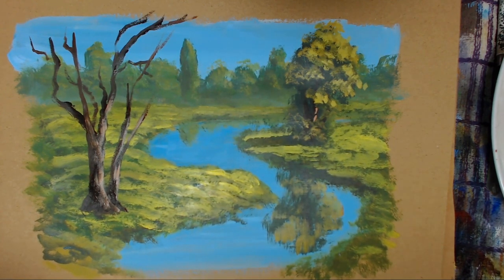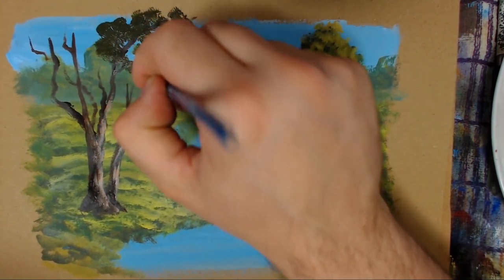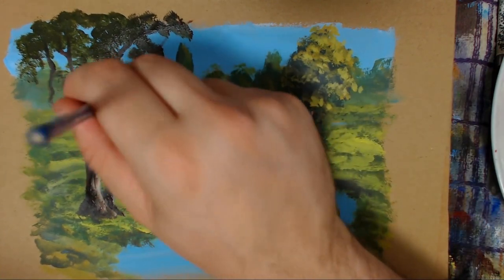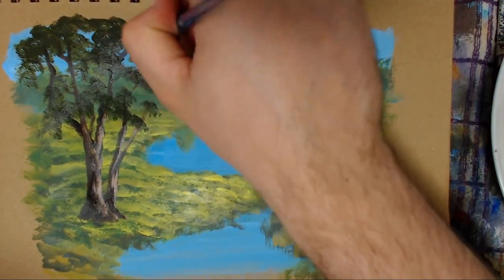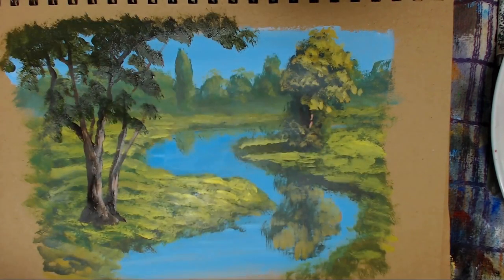Now I've got to choose what I'm going to do with these leaves. I think if I go a dark colour. I think I'm painting a few, tap in some nice leaves. See, this tree is one of them. Goes all the way across the painting. Yeah, something like that.